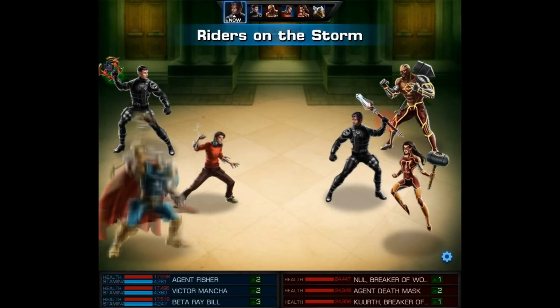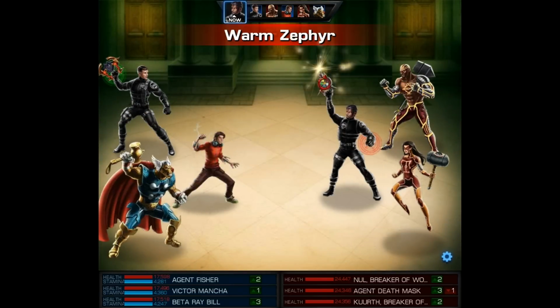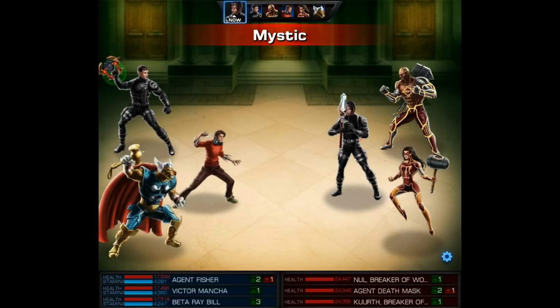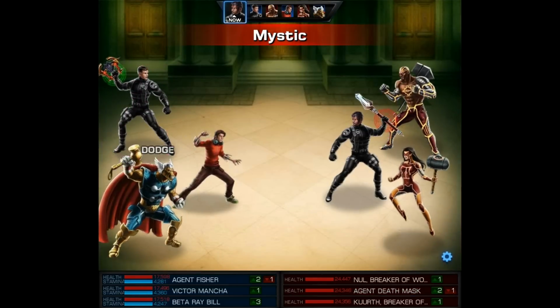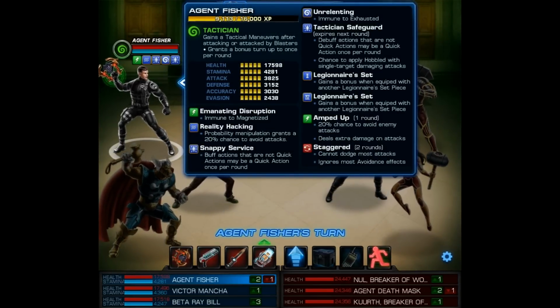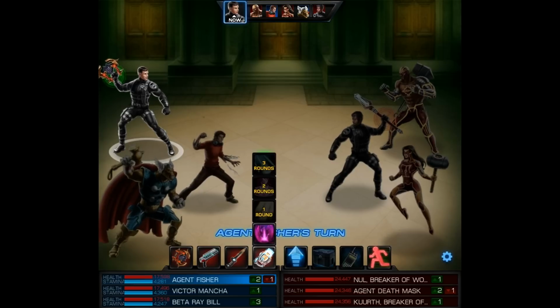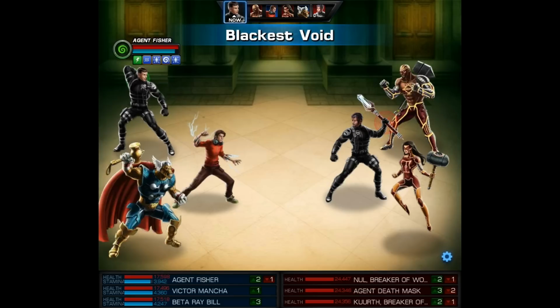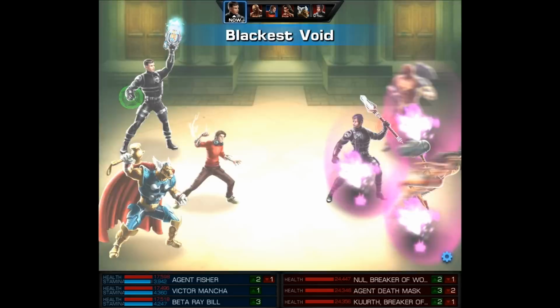However, in this video we're going to begin with a Beta Ray and Victor team up. Now I will admit, at first I didn't want to include this matchup, because this is going to be quite a long battle. But at the same time I wanted to show that Victor and one of these team ups could handle a Null and Kurth team, even one that has very impressive stats. Also, since it's such a long fight, I'll use some of the extra time to explain my setup in detail.